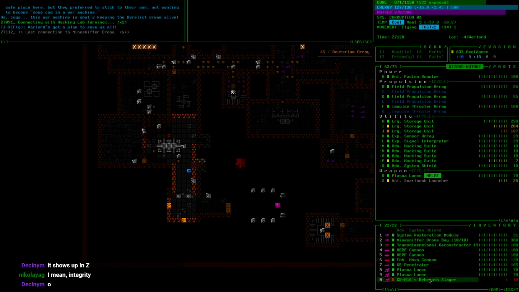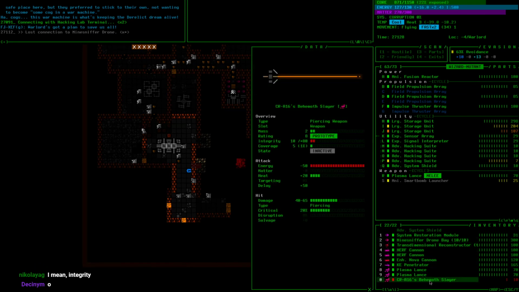Integrity-wise? Is that when I get hit by crushers? I think crushers hit it. Because what I didn't realize is this thing takes 50 energy to swing. So I was trying to dig a tunnel, and I ran out of energy, and I started getting hit a lot.